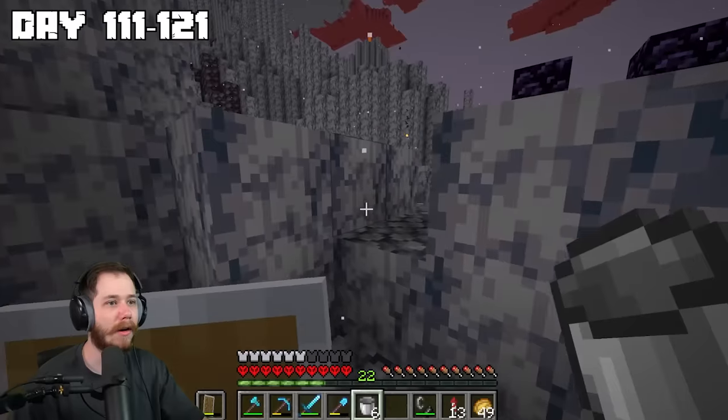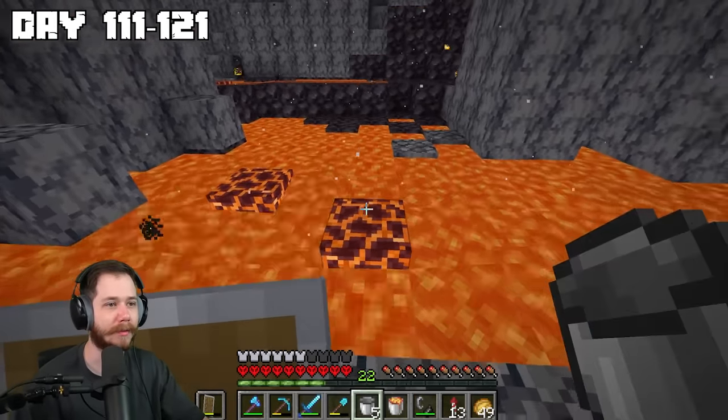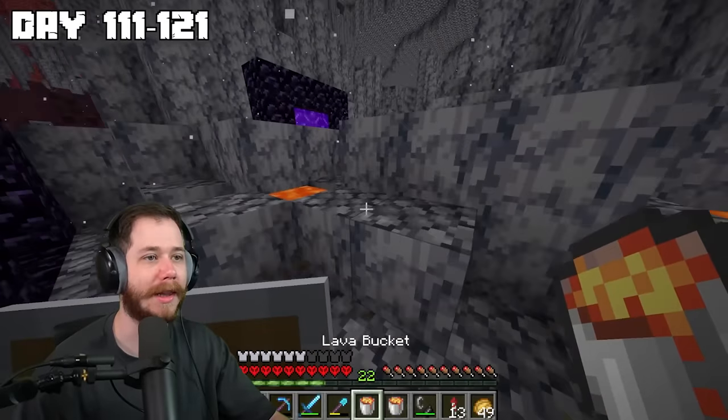And luckily we are in a basalt. Nani? Okay, yeah, so it did make another portal. I'm so confused what's happening with those portals. But we are in a basalt biome, so I have plenty of lava.